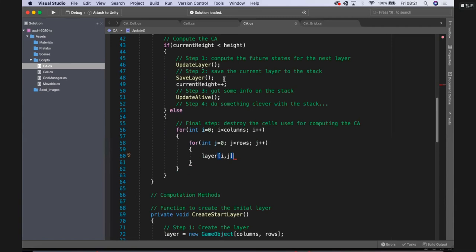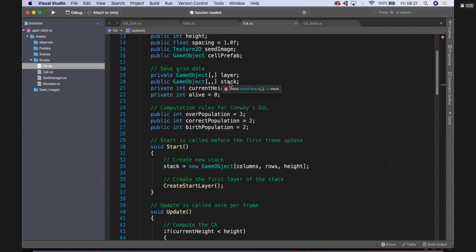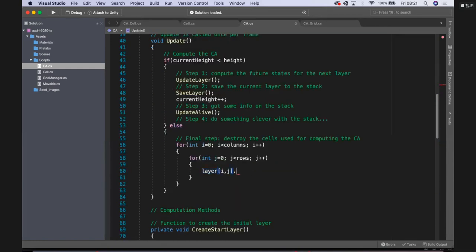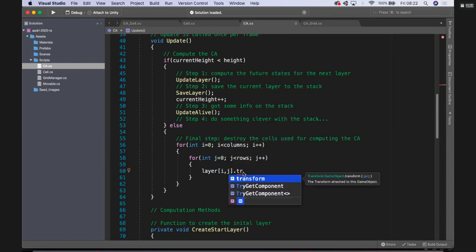And probably we should have called this, instead of layer, the compute layer. And we know, in going here, we can use destroy.